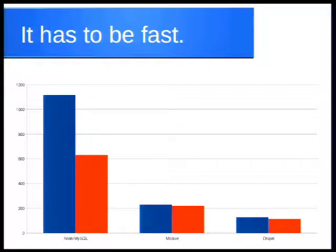Now, this isn't necessarily a surprise, right? We're comparing a very simple single page script to a full framework. So that's not terrible. In fact, I said to somebody yesterday, he's here, so you can check me on this, I said I expected it to be about an order of magnitude faster, and that's basically what it is. We go from around 100 requests a second to just over 1,000 requests a second.